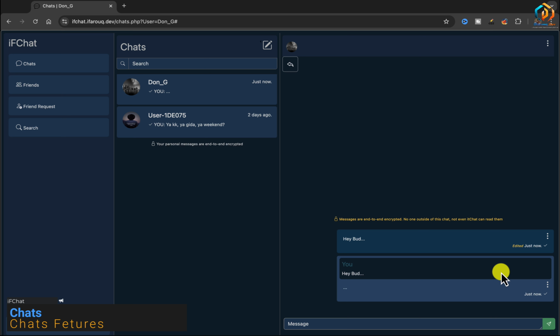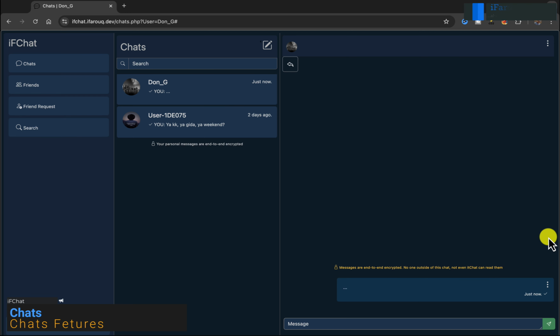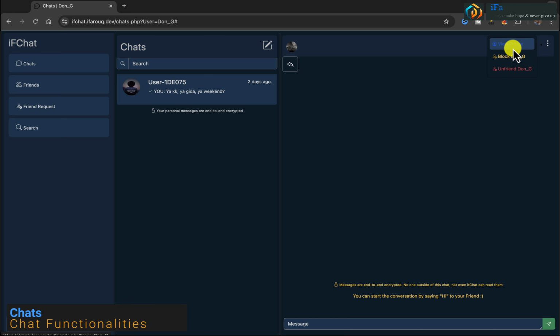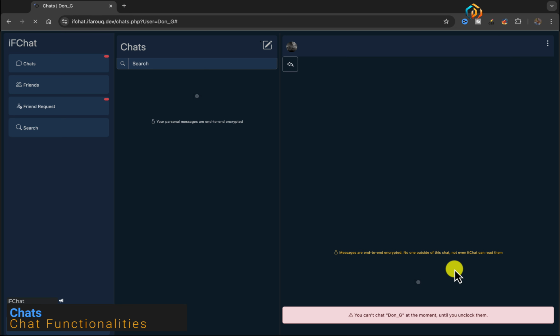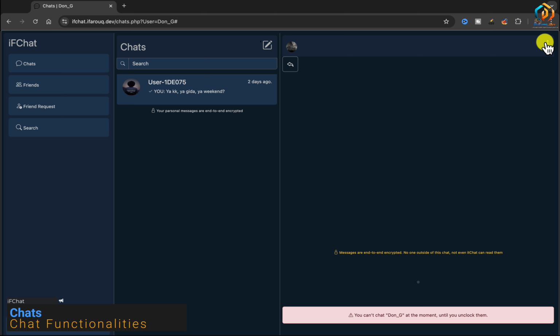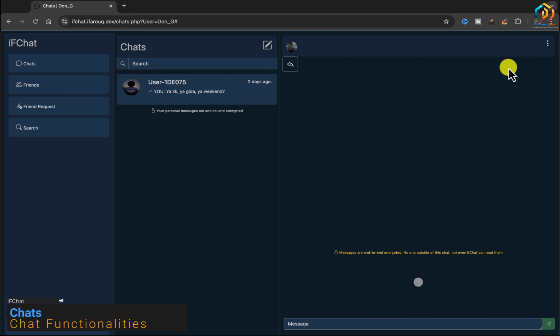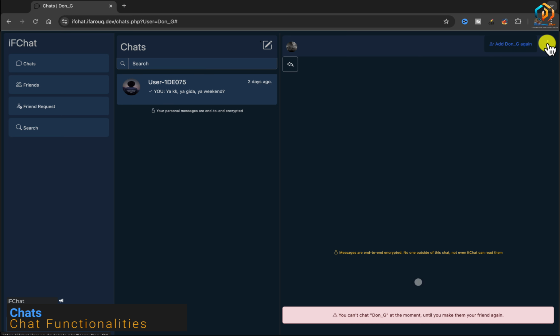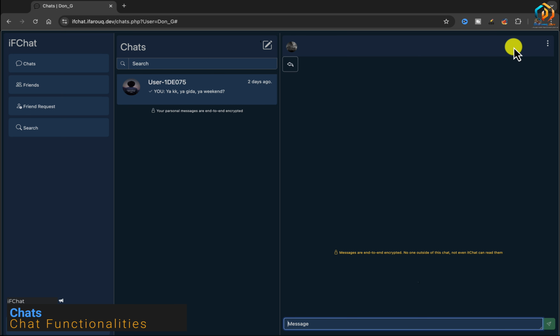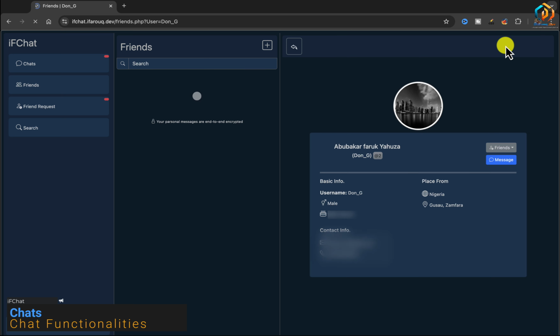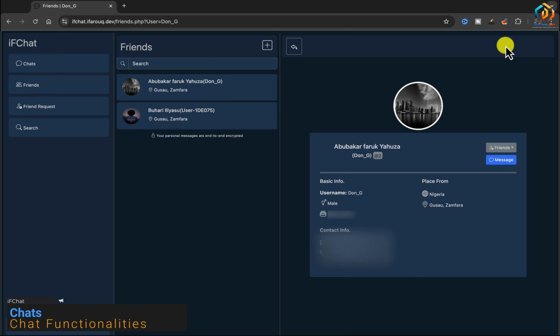The edited text is labeled as edited on both ends, while deleted text is anonymous. The user's friend will not find out if the text is deleted. Moreover, users can block their friends and unfriend their friends, and for each of these actions, the other party will see if he or she got blocked or unfriended by their friends, and can also add them again. The last thing on the chat page is that the user can view their friend's profile from the chat.